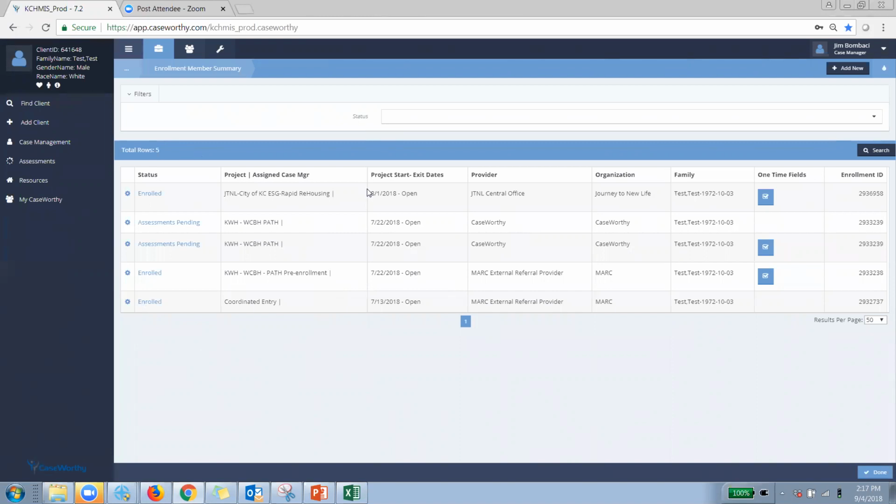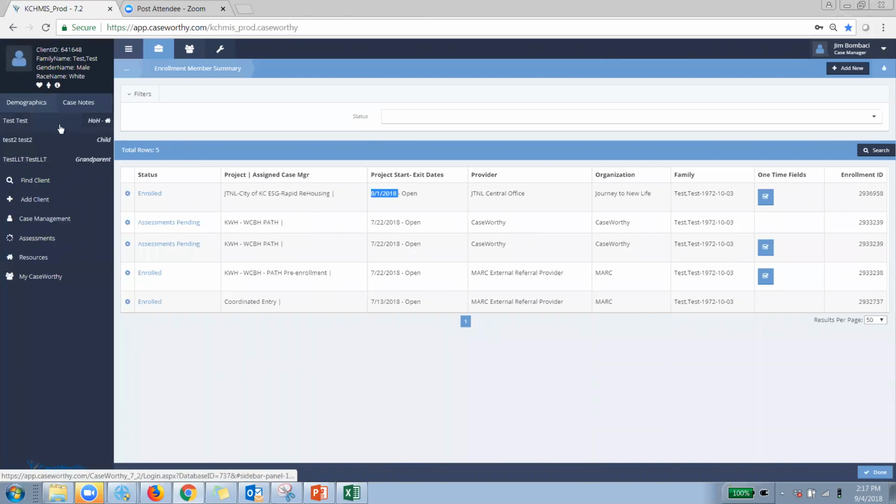And then you have other members of the household, and other members of the household may have a different start date than the head of household. So what you're seeing here in this example, for this client, the household enrollment is 8/1/2018, and I'm under my head of household here. As you can see, there's two other members, but right now I'm under the head of household record. The household record or enrollment start date is 8/1/2018.